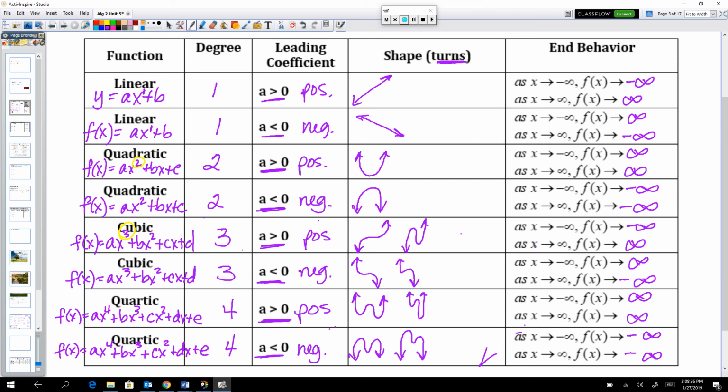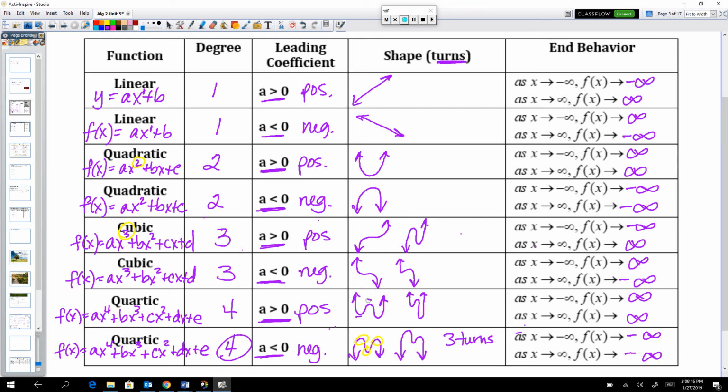One pattern you might notice is something we call turns. The number of turns in a graph, if you add 1 to that number of turns, you can come up with the degree. Let me show you. Let me work bottom to top on this one. Take a look at the number of turns on this quartic. I turn here, I turn here, and I turn here. I turn 3 times. Turning means instead of increasing, I flip down to decreasing, or I flip from decreasing to increasing. That's what I mean by turns. So on this quartic I just circled in yellow, we had 3 turns. 3 turns produces a degree of 4.